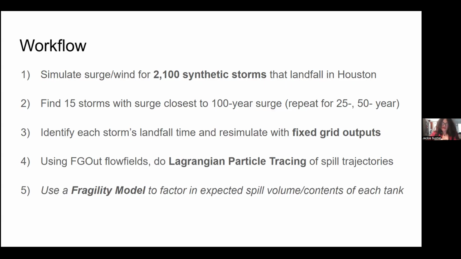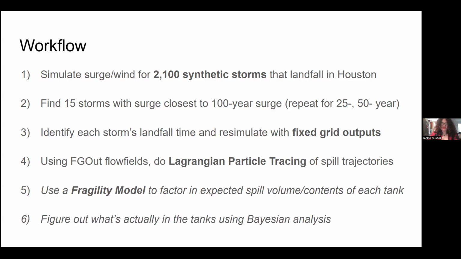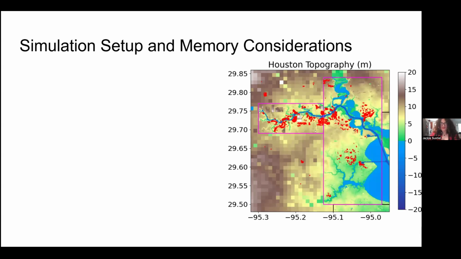we haven't done this part yet, but we have another person on our team with a fragility model that calculates the probability of each tank failing and factors in actual volumes to what each marker represents. And then at some point, we'd like to figure out what's actually in the tanks to determine public health hazard.